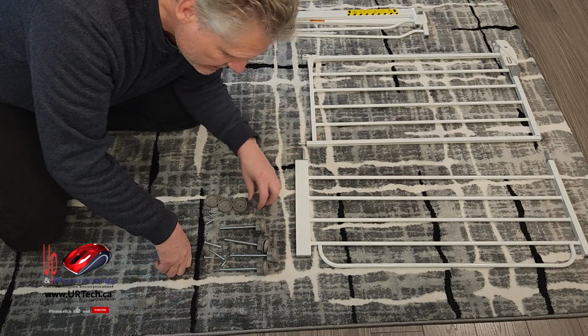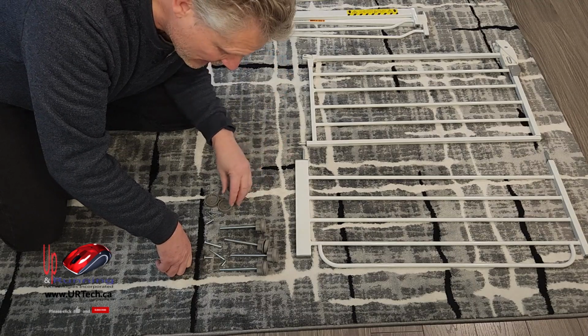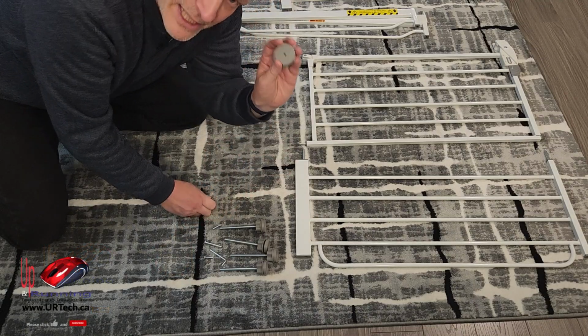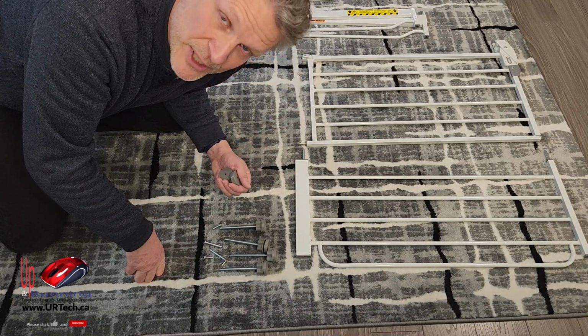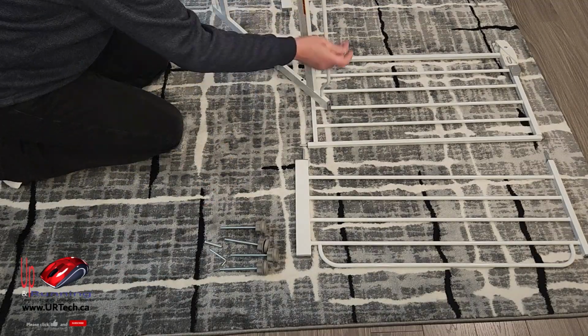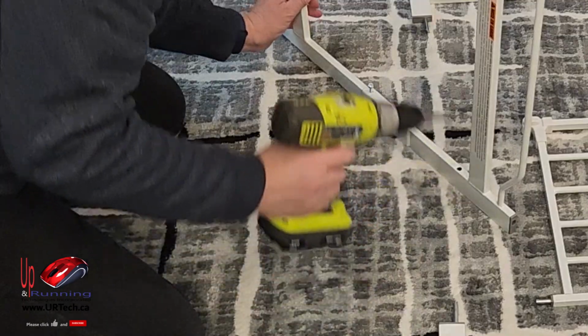All right, next thing to note is these little caps, they're supposed to go into your wall. We're not doing that. So that gets rid of these caps and these screws. If you want to put them into your wall, go right ahead. It's pretty straightforward. You can use the Allen key. We're just going to do this faster with the drill.